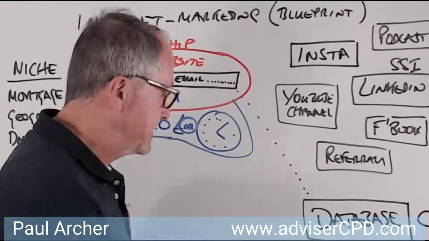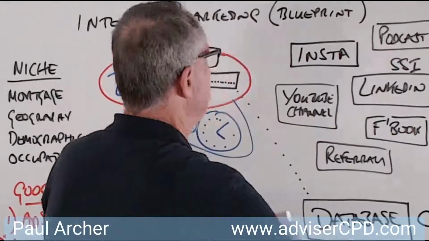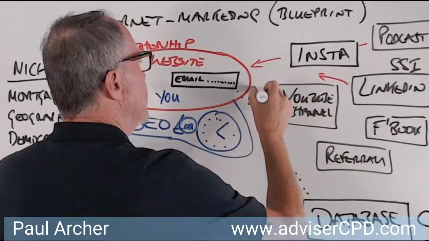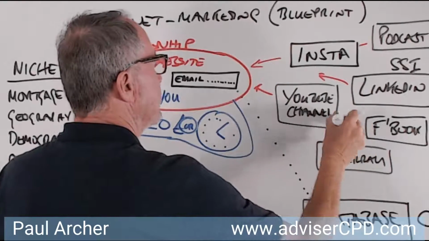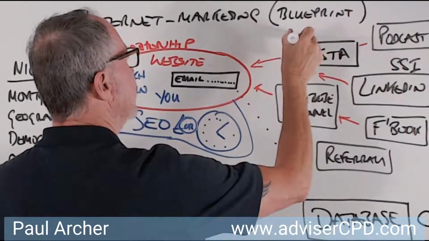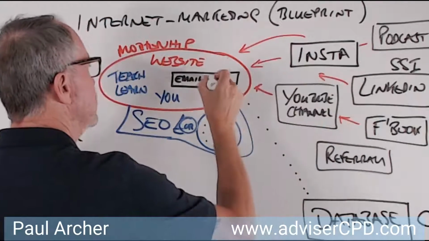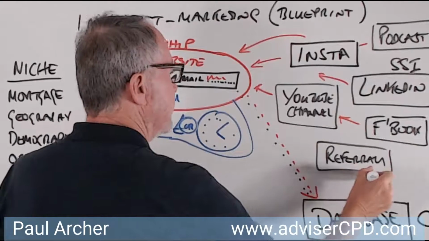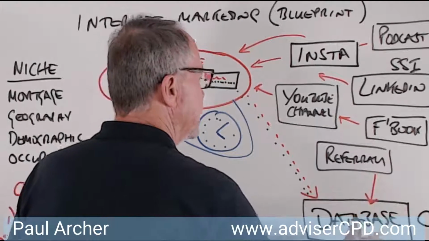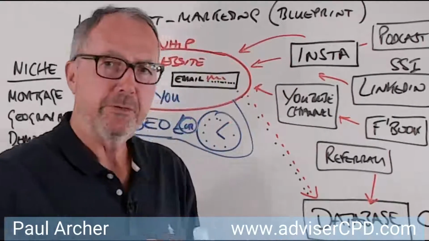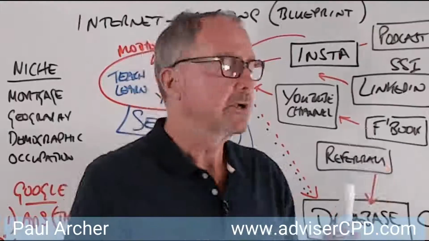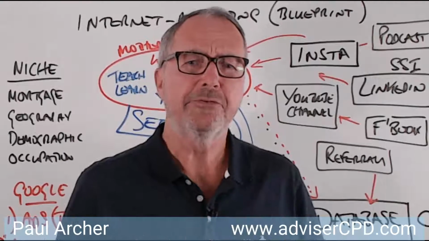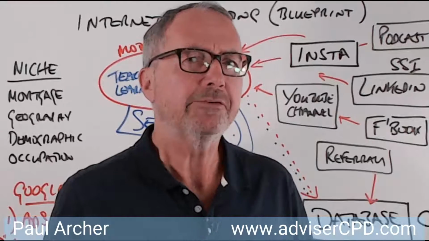Now, the whole point behind these social media is you draw people into your website. So the whole point is that you attract them to go onto your website, to sign up for whatever it is that you are signing them up for. On their website, they put in their email, that then goes onto your database. Now, things like referrals, of course, you can put straight into your database. Any people you talk to in network events, if you do any of that, go straight onto your database. And that's how you gather people on social media. It's that simple, actually. It's not complicated.